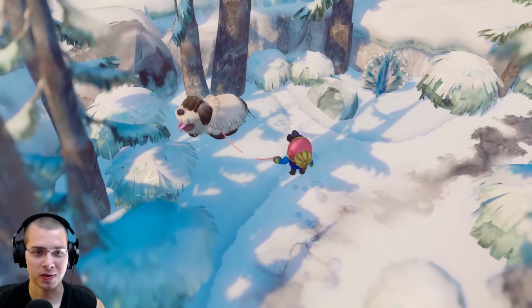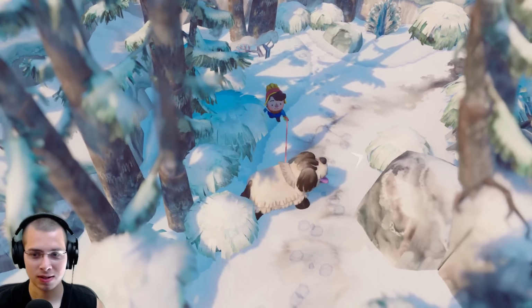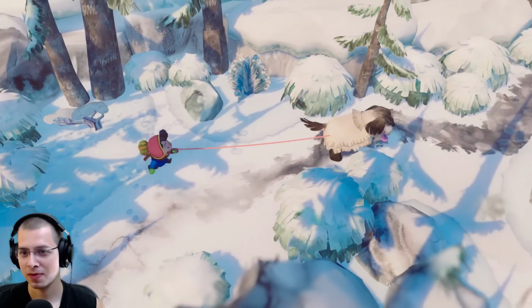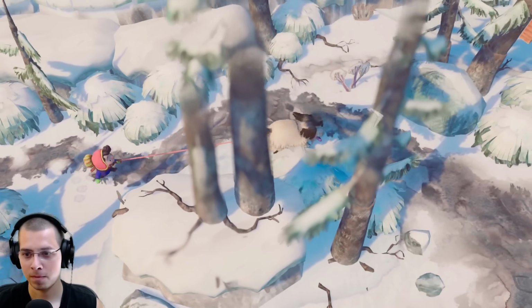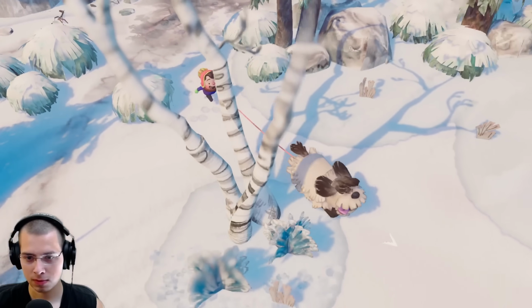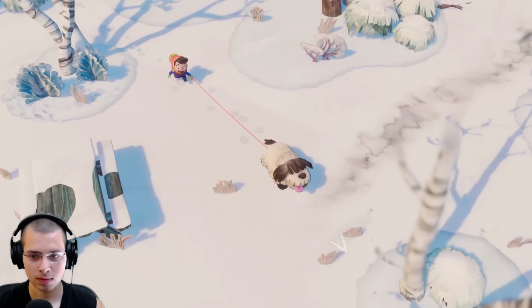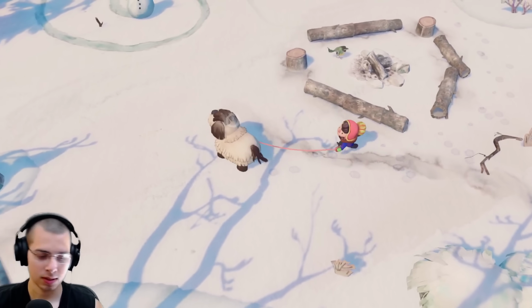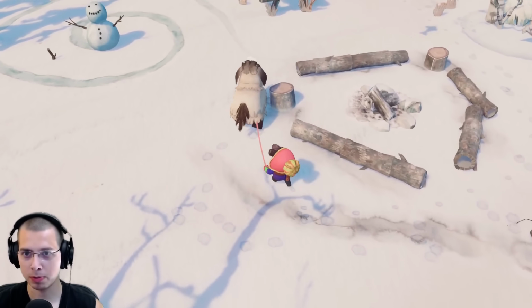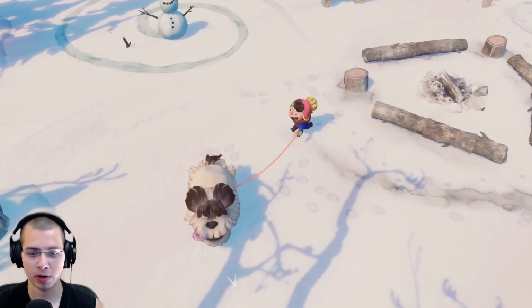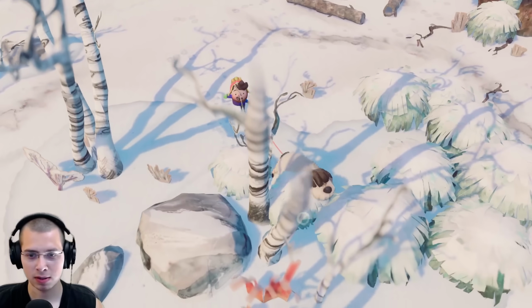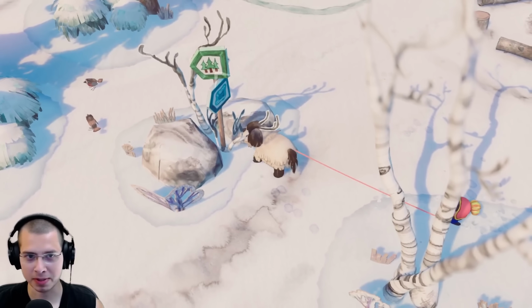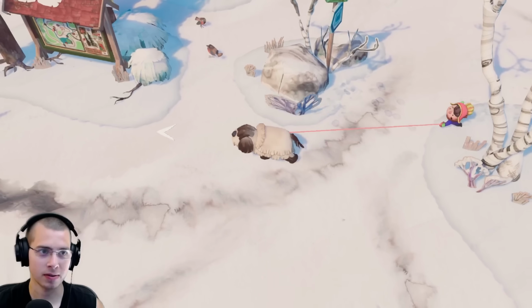Just seeing what I can interact with. So I can run through the bushes. That's cool. Oh, here's a campfire. Oh, and there's a little kind of greenish bird. Oh, he flew away. I kind of scared him away. Oh, we have some more signs. So it looks like maybe there's a lake and a forest this way. So let's go over here.